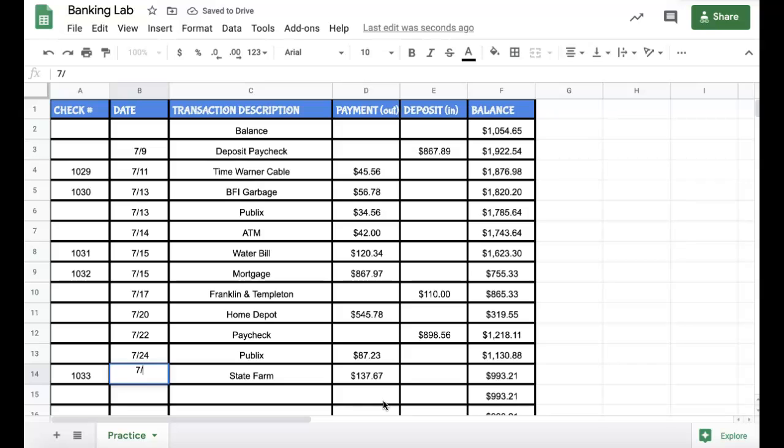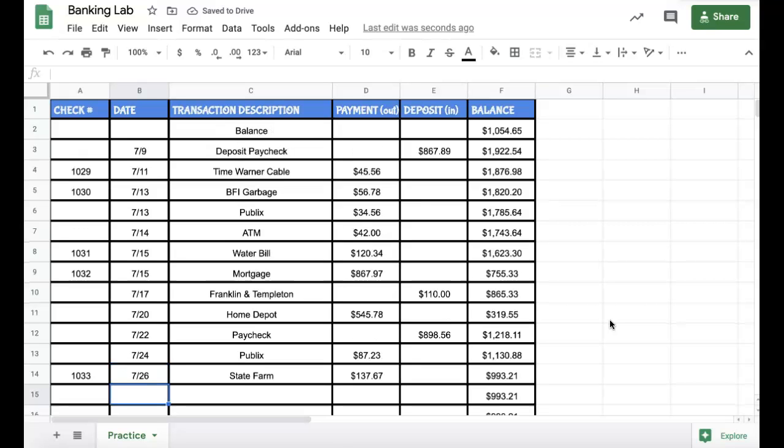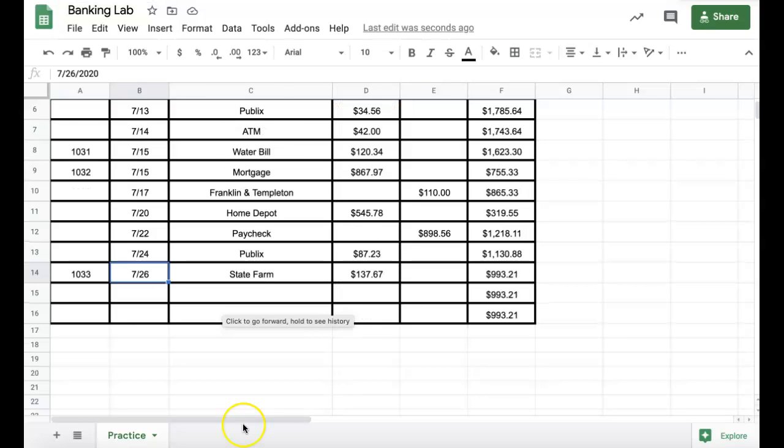So the reason you want to keep track of this is, number one, so you don't try to buy something when you're all out of money, but also because the bank's going to send you a bank statement, but they're only going to do that once a month. So the next lesson we do down the road is going to show you how to reconcile that, or how to compare what you keep track of on a daily basis with what the bank keeps track of once a month, and to make sure you agree with them and you didn't miss anything.